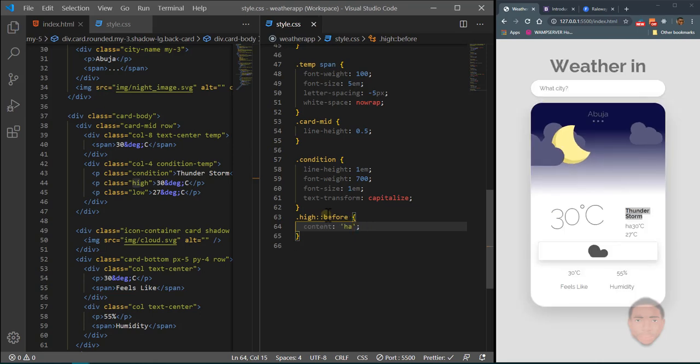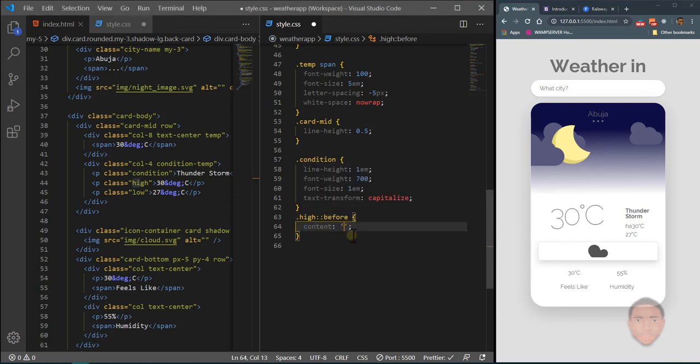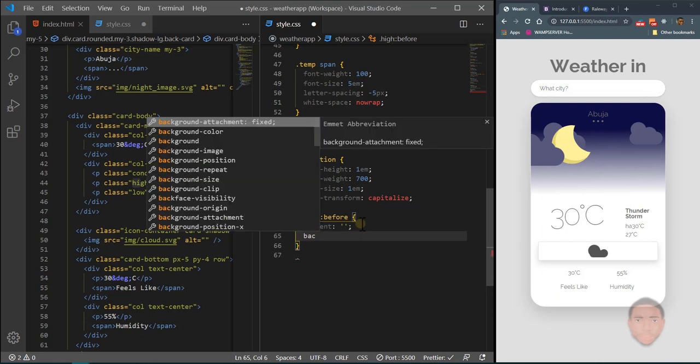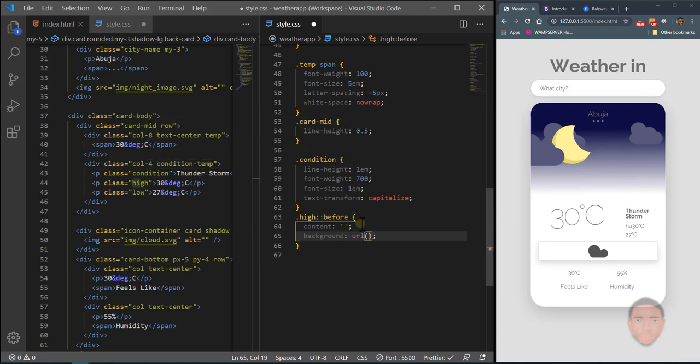So you can see that adds a content of HA before the text itself. So that way we can add things before our HTML tags. In this case, we're adding an icon, and the icon is an image. I want to get it, let's see, up.